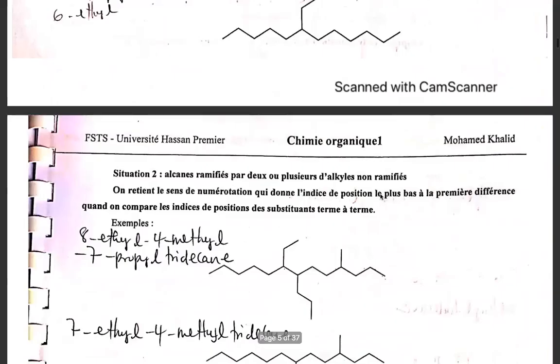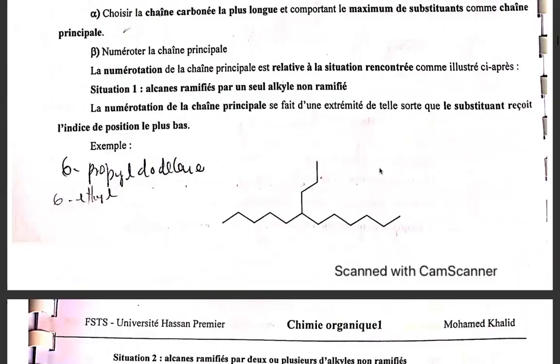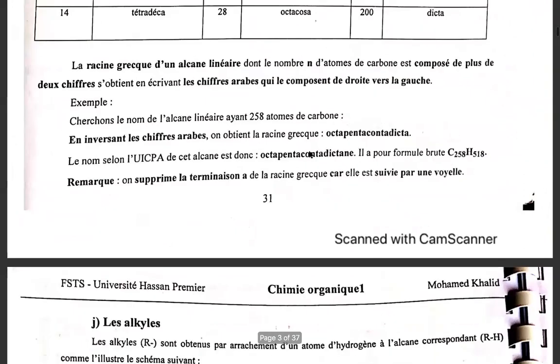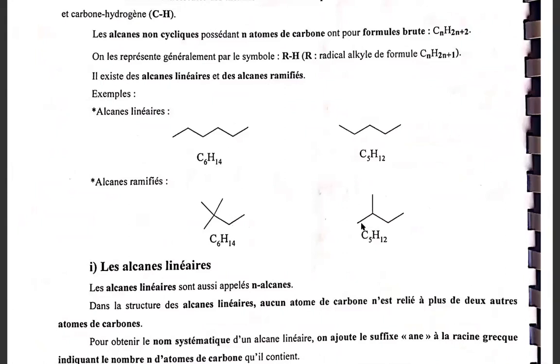Then start naming compounds. Look at the example that they've put here. If I start with this example, it would be a bit complicated for you guys. So I started with this one to just show you how we name the simplest. This is the simplest compound you have. So now the question you're asking me is, why is it that we are counting 4 carbon atoms in this line and we are forgetting this one?